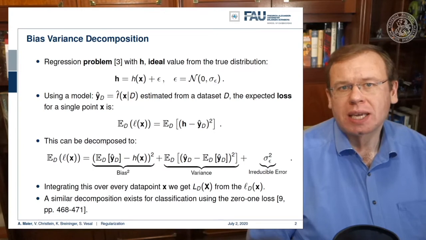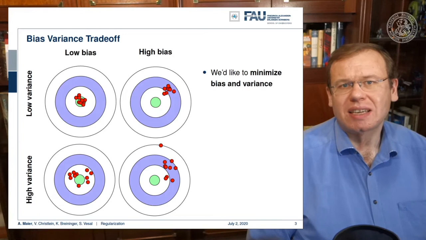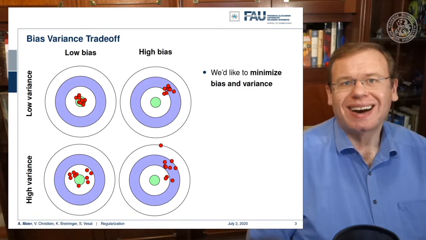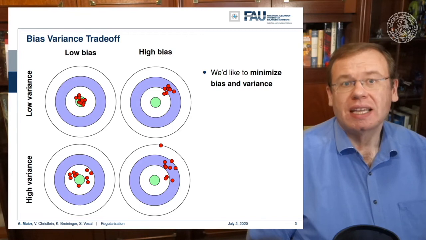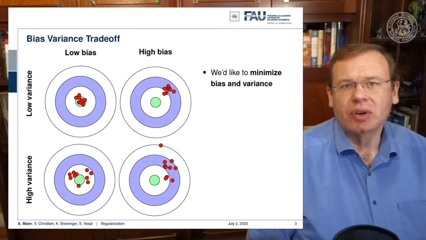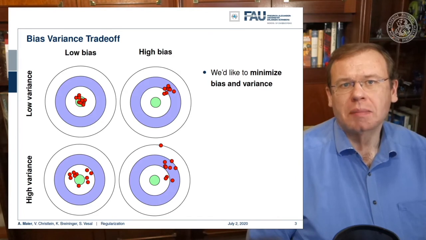With an increase in variance we can essentially reduce the bias, which means the prediction error on the training dataset. Let's visualize this. In the top left we see a low bias, low variance model — essentially always right with little noise in predictions. In the top right we see a high bias, low variance model — very consistent but consistently off. In the bottom left is a low bias, high variance model — considerable variation but on average very close to where it should be. In the bottom right is the case we want to avoid: high bias and high variance — lots of noise and not even close to where it's supposed to be.